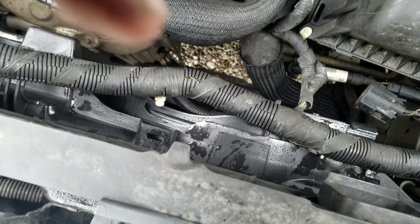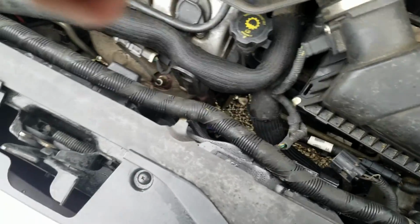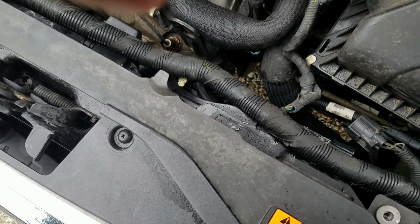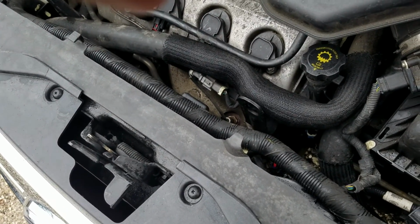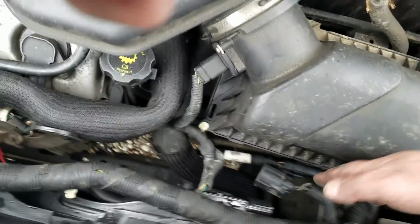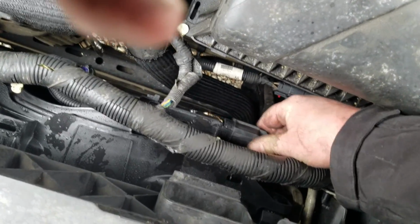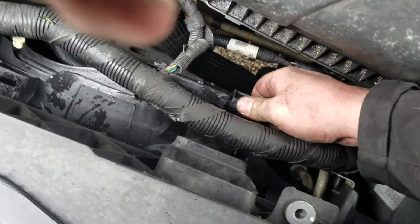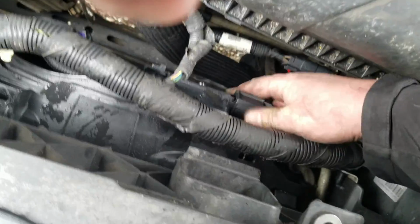But basically we're gonna hook up that plug. It's all hooked in underneath. Snap our wiring harness back in, and then put our upper radiator hose over the top, and put our air box back on, and then we'll be all set. So I'm gonna try to keep this camera with me as I go. Pop that on. It won't really click, but you'll tell when it goes in all the way.